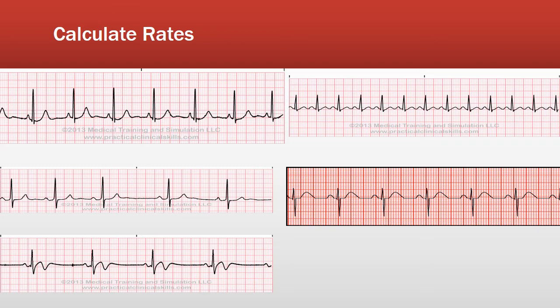If we go to the top right, if we do the 6-second, it's 13, so that would be 130. If we use the triplicate, it's about 140. So again, it's a sinus tach because we see the PQRST. Then if you go to the bottom right, that rate would be about 60. If we did the triplicate, it's a little faster, but that may not be a total 6-second strip, but you get the idea. And again, we could be measuring the PR intervals, we could measure the QRSs. You note the sinus rhythm if you see that PQRST.